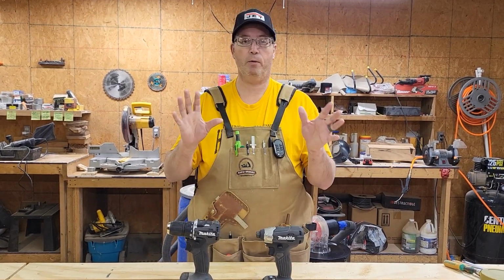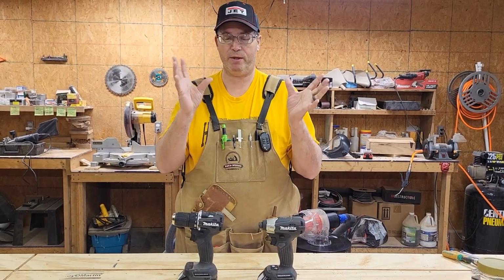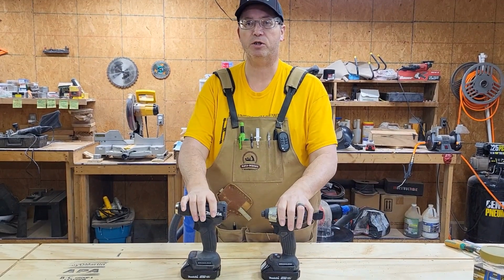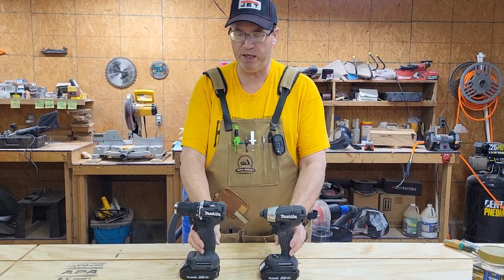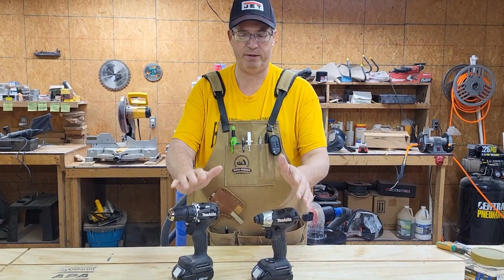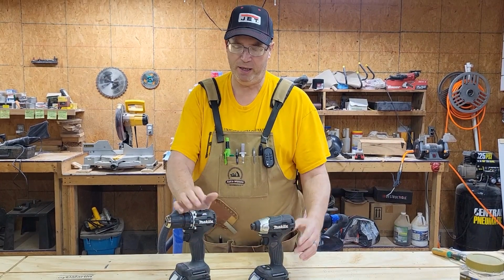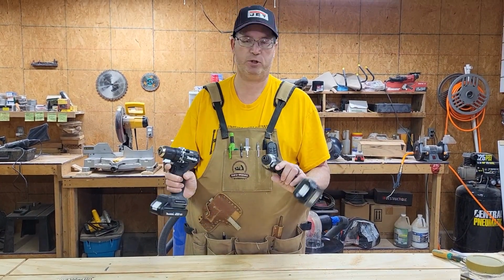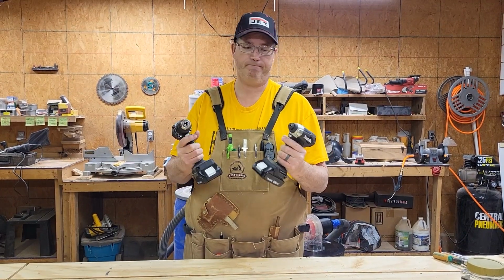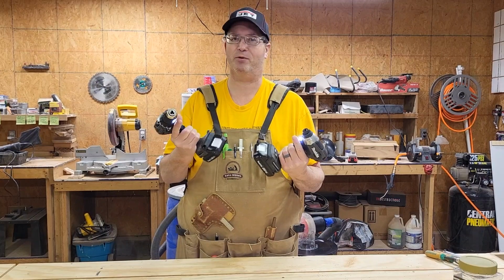Okay, so in no particular order because I can't remember when we got them. I know we got them this year, but first on my list is we upgraded from our Porter Cable brushless drill driver combo to this Makita Compact. I love the Makita line. These definitely are going to have friends soon, hopefully, but if you get a chance, check out the Makita line. We have not been disappointed by these at all. Can't say enough good things, and you just can't pick up a drill without doing that.